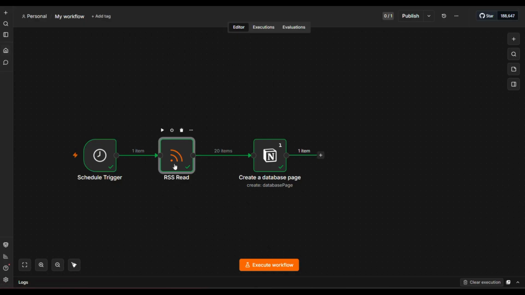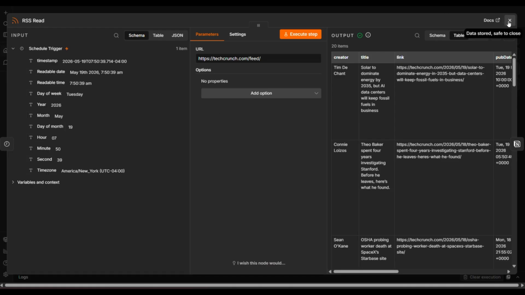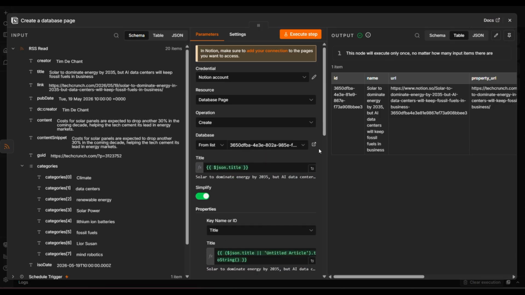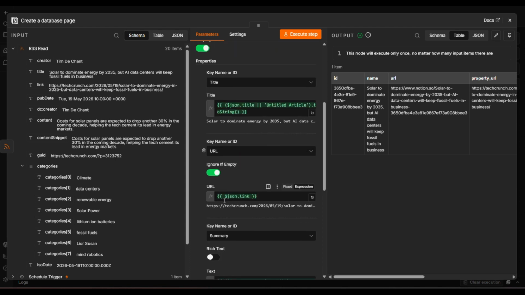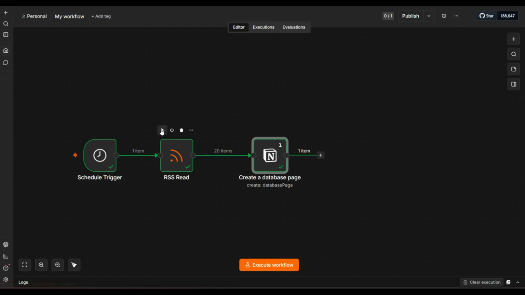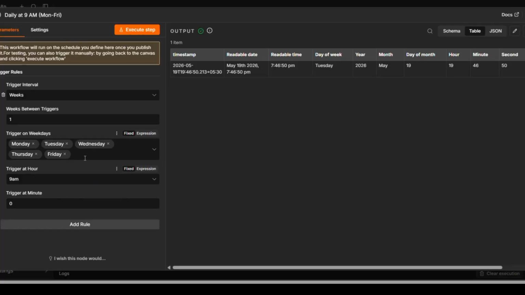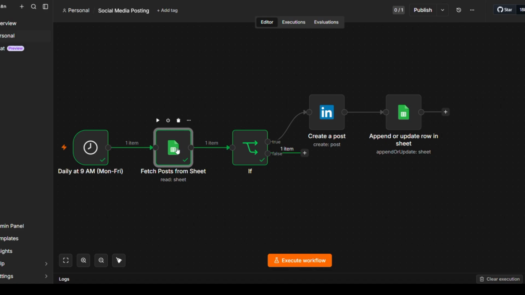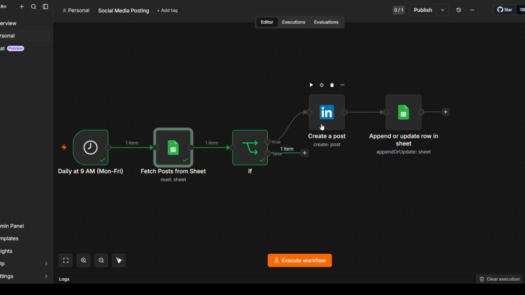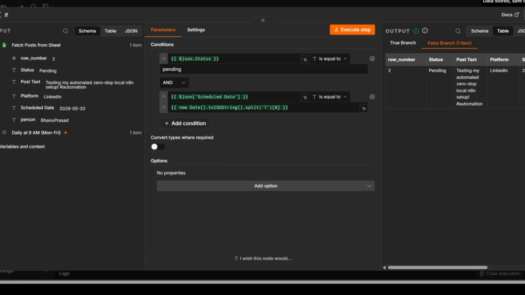Now, simultaneously, we're running an RSS node, pulling feeds from the blogs I actually read. Same trigger, parallel branch. The RSS items go straight into Notion via the Notion node, no manual curation, it just flows. Next branch, social posting. Another cron trigger, different time, 9 a.m., Monday through Friday. This pulls pre-written posts from a Google Sheet and pushes them to Twitter and LinkedIn using their API nodes. Same thing I was paying a scheduler $15 a month to do.